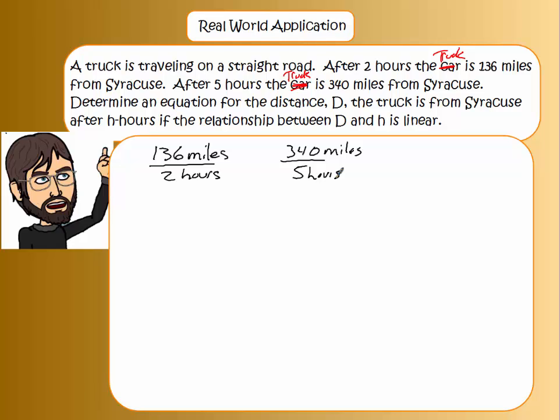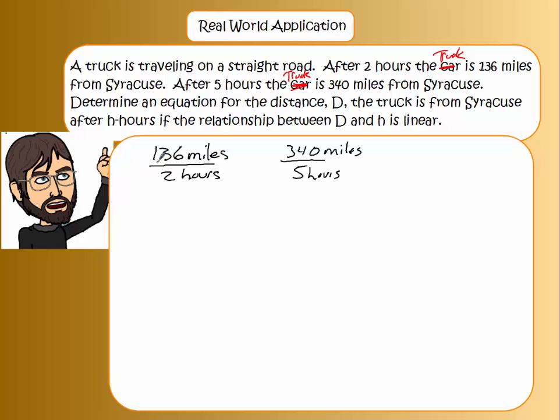Alright, so a couple different ways we could approach this problem is, first of all, we could create a table of values to try and figure out how many, like 1 hour, 2 hours, 3 hours, 4 hours, 5 hours, get a whole bunch of points, and then graph those points. Or what we could do is look at these as points, distance versus time, where time is our x-axis and distance would be our y-axis.